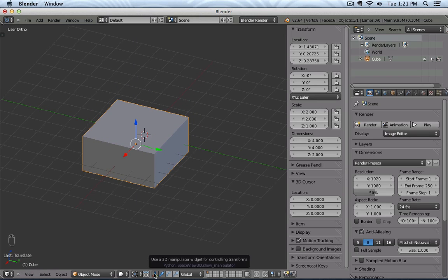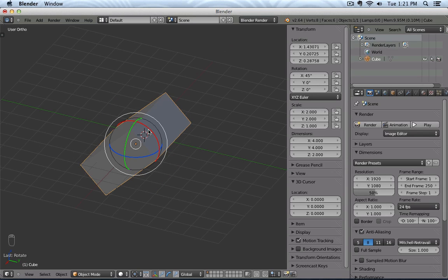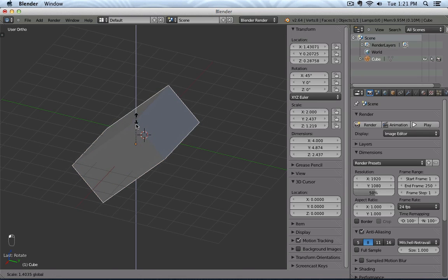And the icons for this one you have down here. The first one is to turn the 3D widget on off. I have, for example, here a widget for rotation. Or, for example, for scale.